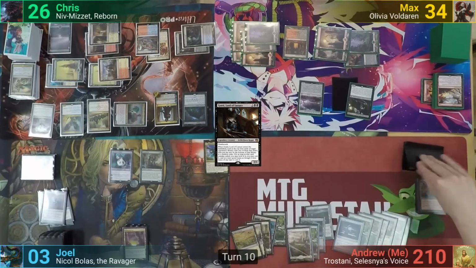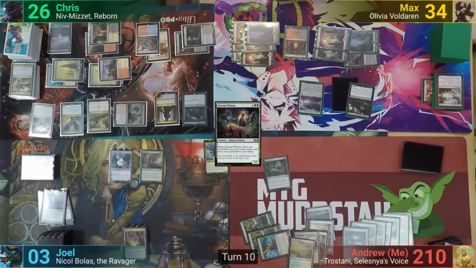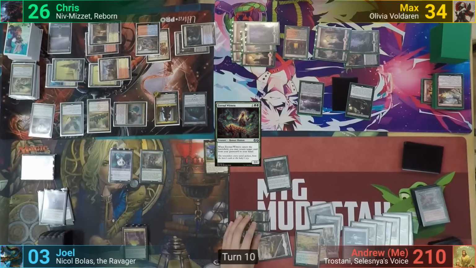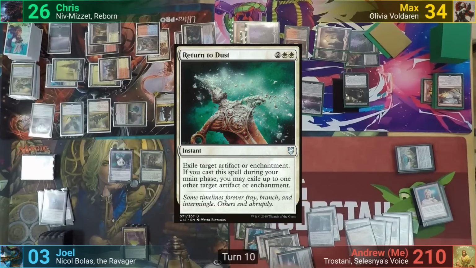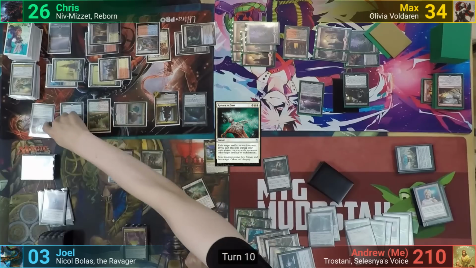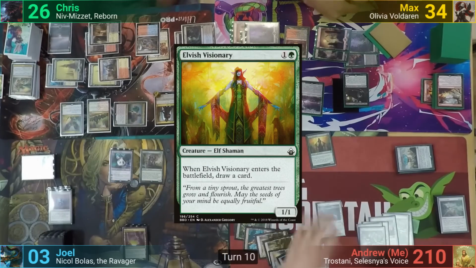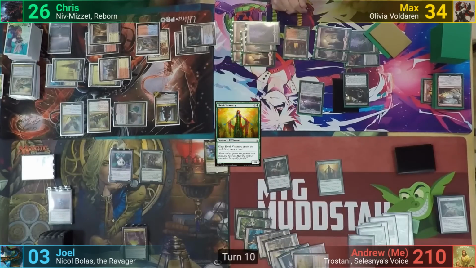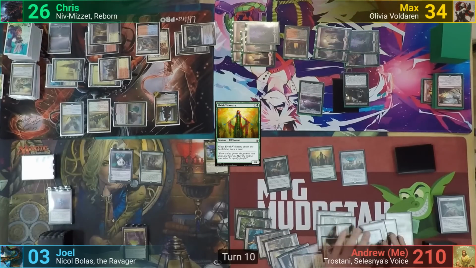I draw for turn and cast Eternal Witness. It comes in, and I bring back my Enlightened Tutor from my hand. I then cast it and put the Reservoir on top of my library, and then cast Return to Dust, targeting Chris's Citadel and Mirari's Wake. I then drop an Elvish Visionary to draw 1 card, and then resolve the Reservoir. With my life total high enough, I'm easily able to take out the table with life to spare.